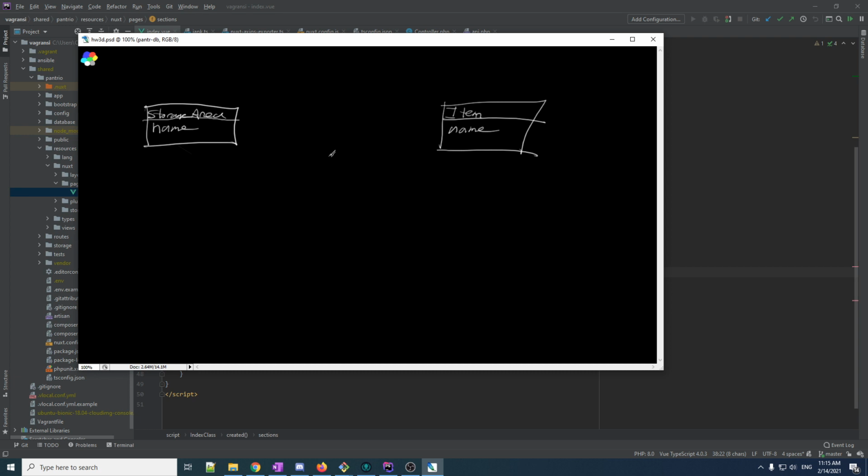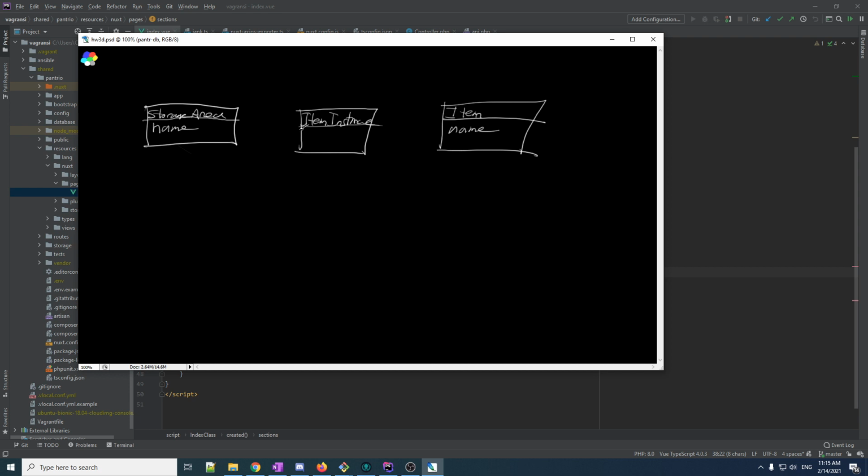So what I'm saying is that we don't want to store quantity in here. So where do we want to store it? Well, we're going to use something often called a pivot table. Or maybe it's called something else, I don't know, whatever. So we're going to call this one item instance. So this is an instance of an item type being stored in a storage area.